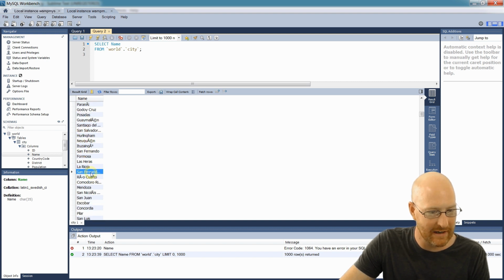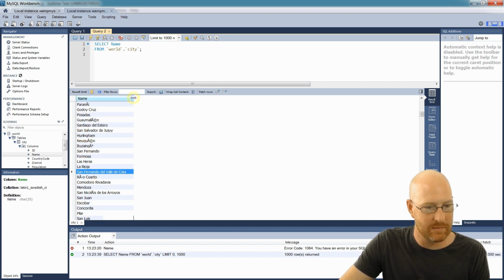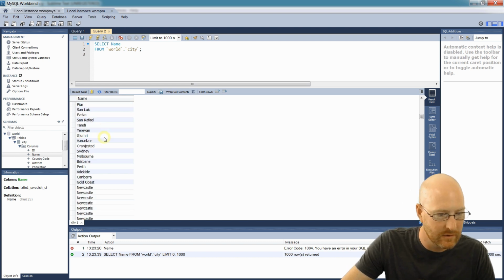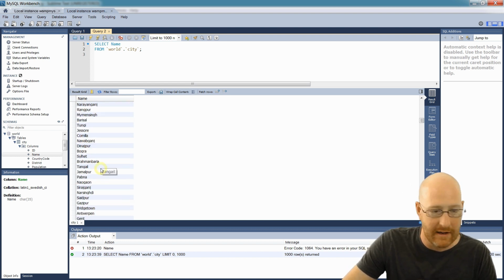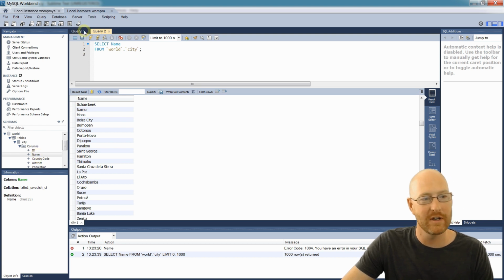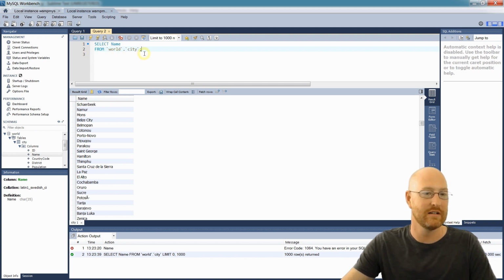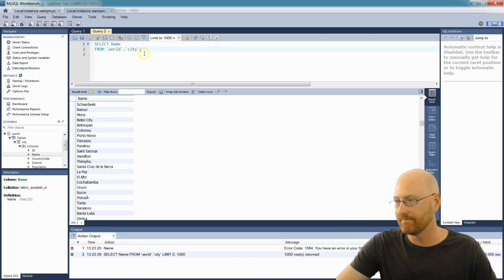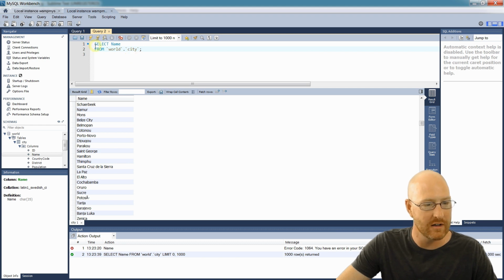Tigra, San Fernando. And we can expand this to make it bigger. Sydney, Perth. It looks like a list of city names around the world. And here's the actual SQL statement, the SQL query: select name from world.city. And we'll talk about SQL queries later on. Not that important.